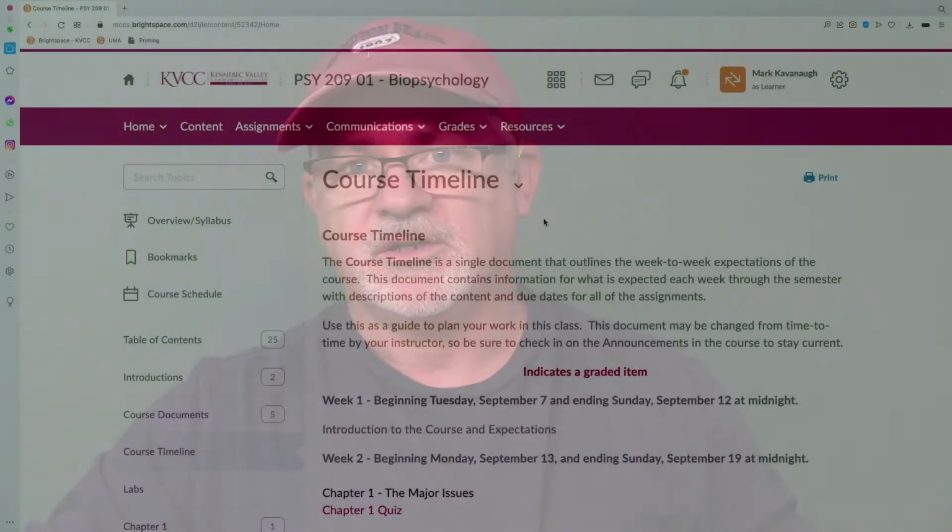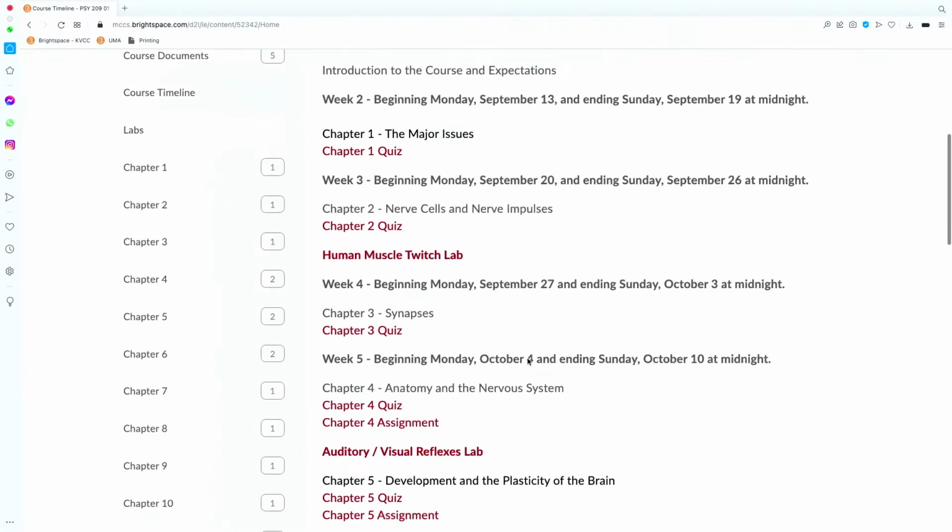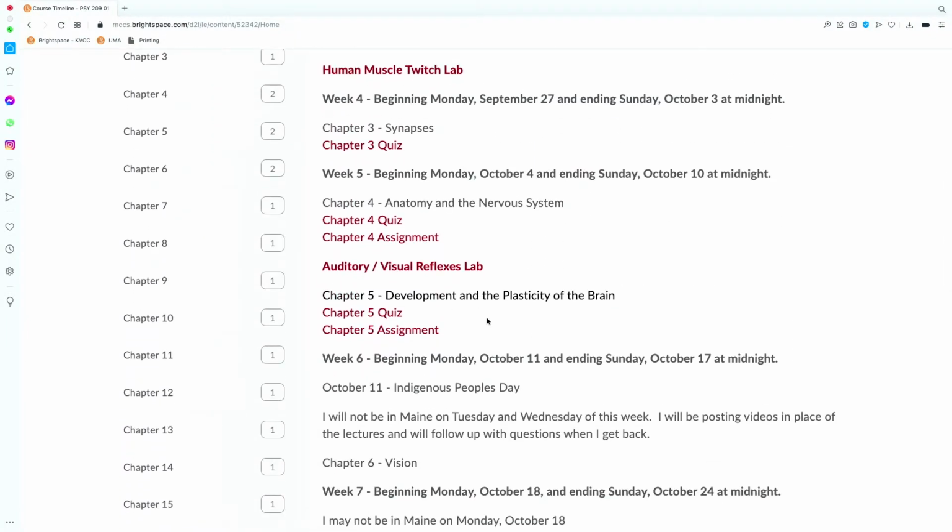Either way, same class. So what we're going to be doing this week is we're taking on 2 chapters. So I'm not sure where I'm going to put the lab in. It'll probably be on day 2 at the beginning of the class, and then we'll finish the lecture for the next chapter. If we look at our timeline for this particular week, we see that week 5 consists of 2 classes and there's a lab in between.